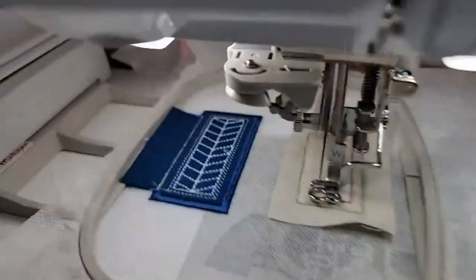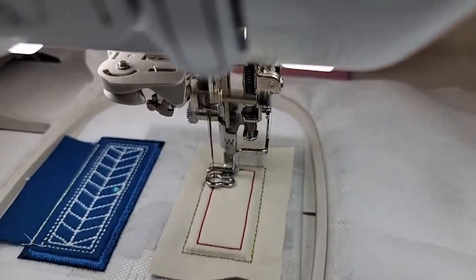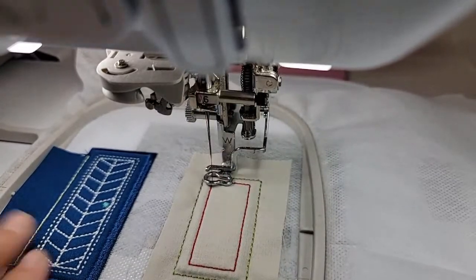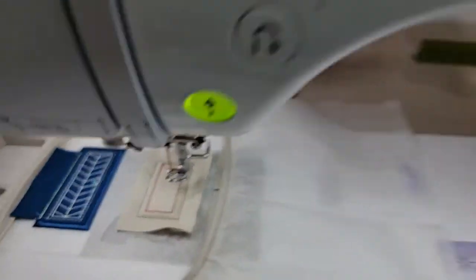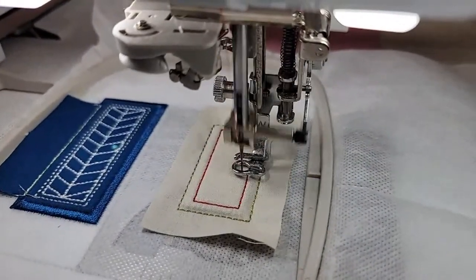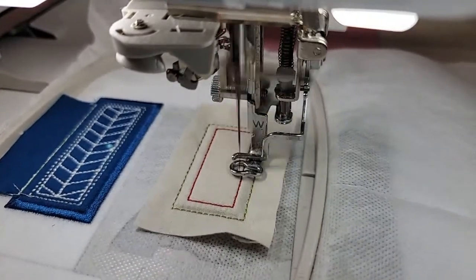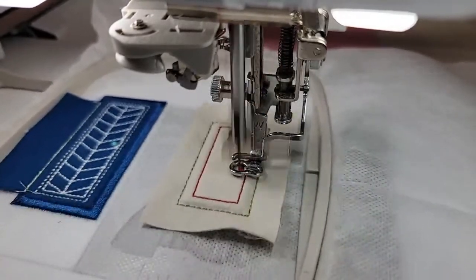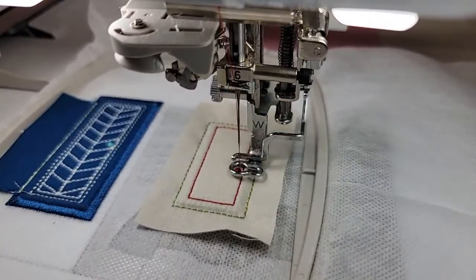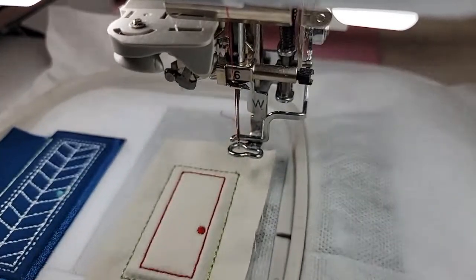After we stitch this, we're going to turn the hoop to the back and place the door fabric right side up and tape the corners. Look how cute these are. Oops, got to do the doorknob. And again, next week isn't going to be on Monday. It's most likely going to be on Tuesday, probably Tuesday afternoon.